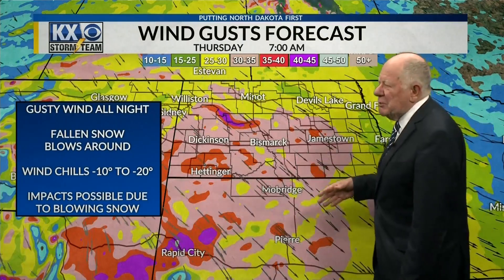On Thursday, look at the colors showing even stronger winds — it could still snow a little bit, but again that really light snow is going to blow around. We might be looking at a few travel impacts because of the blowing snow, though that remains to be seen. You're really going to start noticing the wind chills midweek, so plan on dressing accordingly. For the next 72 hours in Dickinson, there's that wind with nighttime lows in the single digits — sometimes above, sometimes below zero.